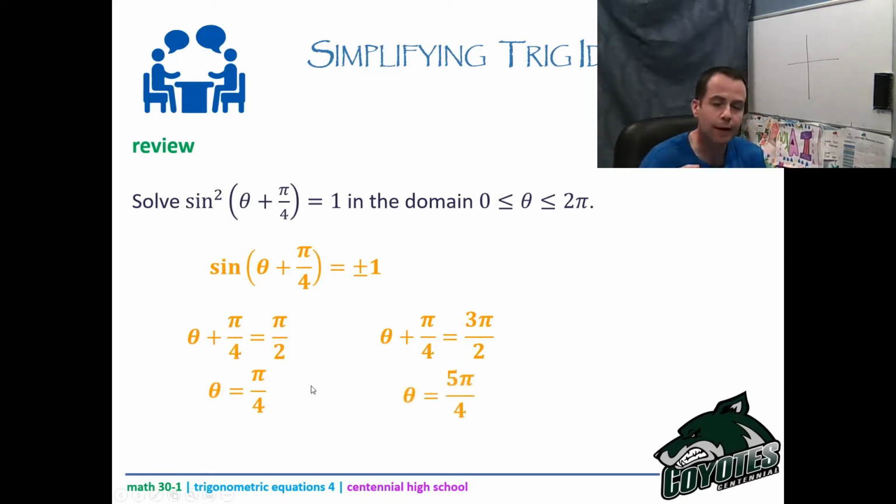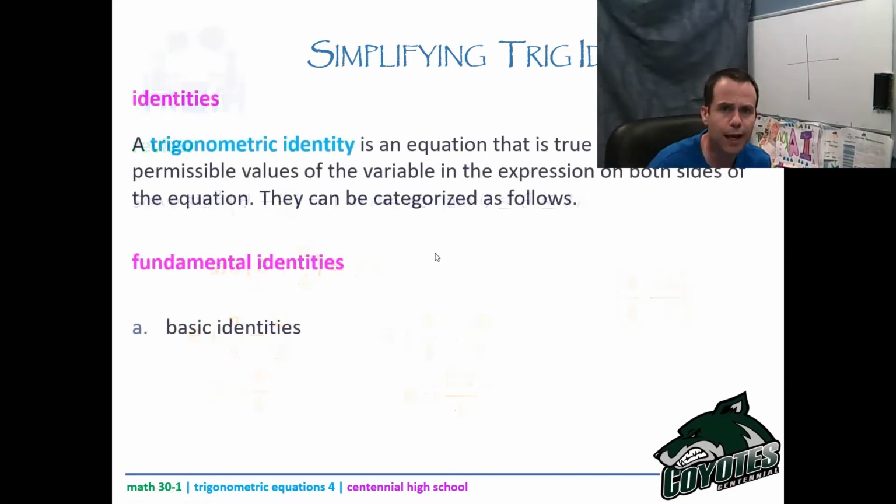Once I've figured out theta, I always want to double check that they are still in my solution set. Both pi over 4 and 5 pi over 4 do exist within this 0 to 2 pi range. So that is totally cool. Okay, so my answers are pi over 4 and 5 pi over 4. I just mentioned that because sometimes doing that last step will bounce you out of the domain. Then you either have to just not include it, or you have to think about a coterminal angle that might exist there. Okay. So now we're going to start talking about identities.